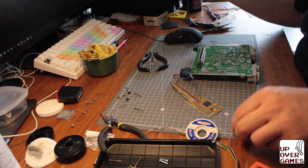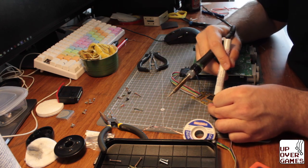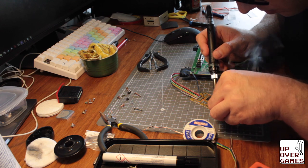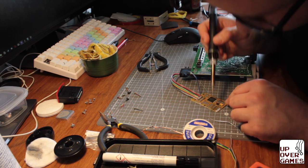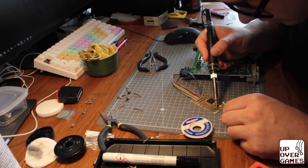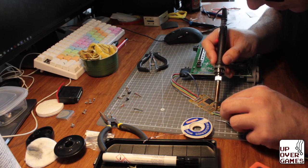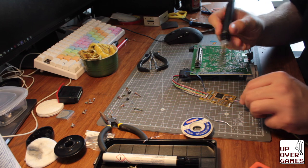So, let's get some solder. I almost put the soldering iron in my teeth. Not recommended. Cool. So the first cable is this one here. It's going to go ground. Too much coffee.